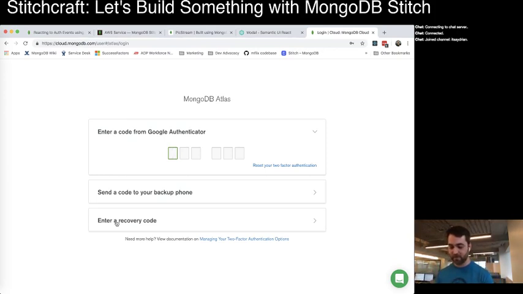If you have an Atlas account or a MongoDB Cloud account, I highly recommend turning on two-factor auth. You can never be too careful these days. I didn't have two-factor auth turned on for my iMessage once, and I woke up one morning to millions of texts in Chinese I apparently sent, which was not a good time.